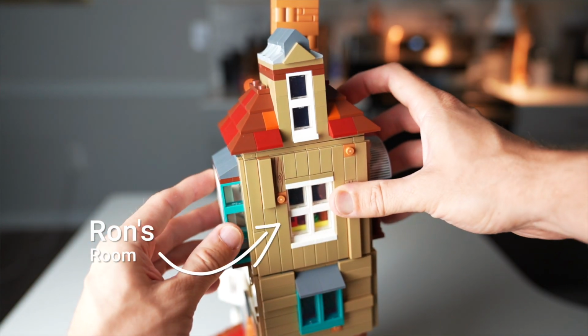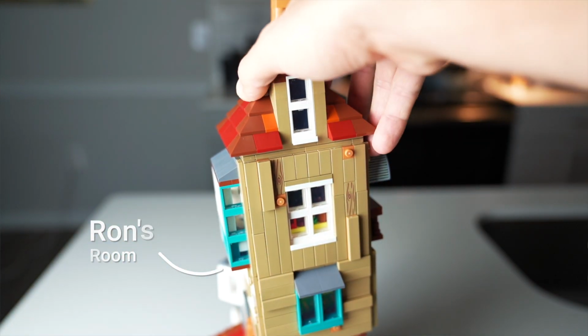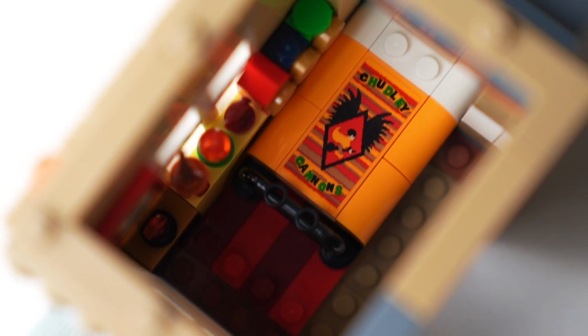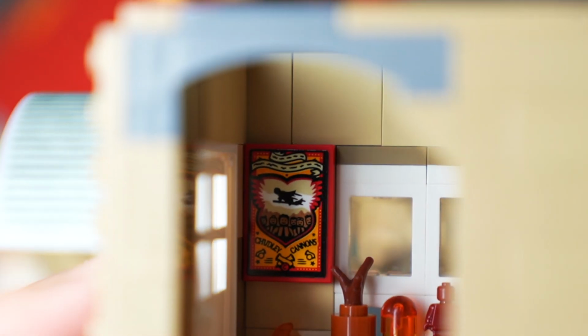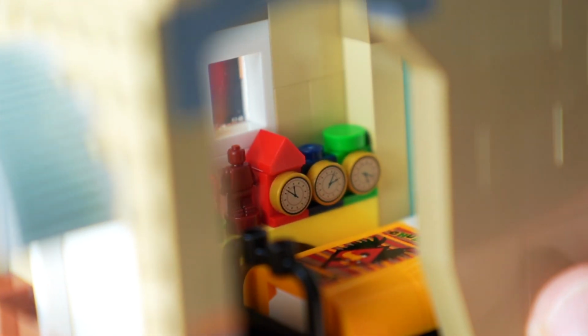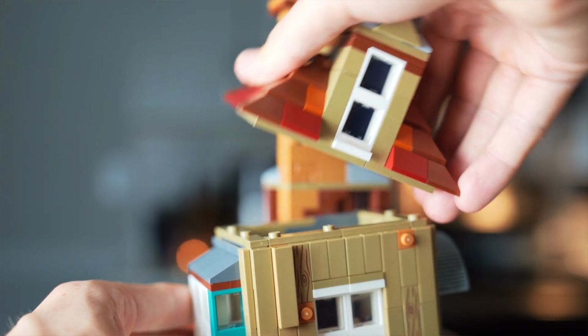The removable section right above Ginny's room is actually Ron's room. In his room, he has the nice floor mat with one single bed as well. He has the professional English Quidditch team, the Chudley Cannons, on the bedspread, as well as a poster of the team up here on the wall. He has a bunch of decorations sitting on some shelving around the room, along with a bunch of clocks. And there is one last area to explore.